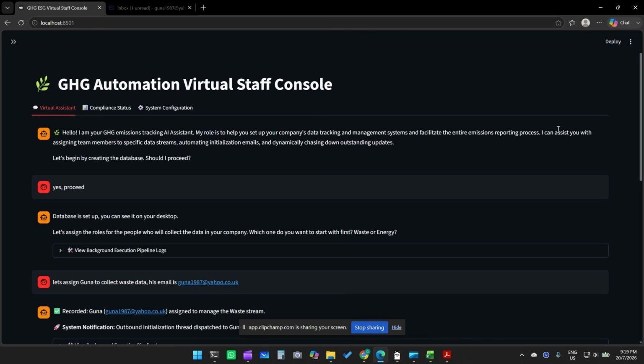Okay, so the workflows that we saw: it was able to create a database which contains folders, subfolders, files, and then create a data schema inside the file. Okay, and then it was able to assign or onboard a new person into the workflow. It was able to send a reminder email to them, and then it was also able to extract the data that we receive from the other person through the email.